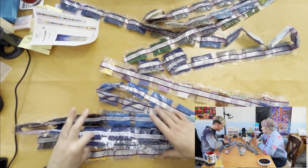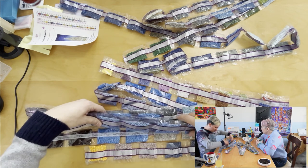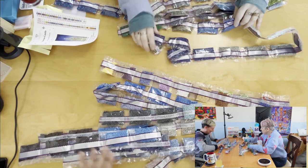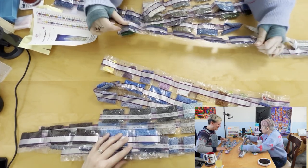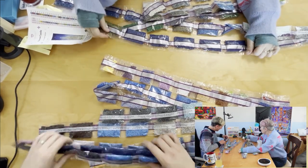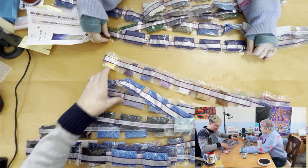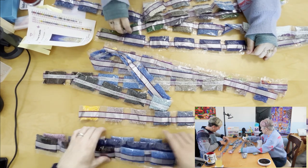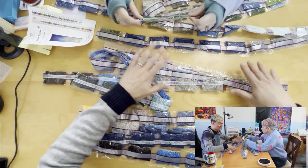Is that the same as the other, where's the other one? I have no idea where the other one was. Or was that the other one? Have you redone this one? 803, did you mean? No, I don't think so. I thought there was another green in one I just talked about. Did you pick this one up before? Maybe I did. I'm sorry. I'm going to be a little ditzy today.